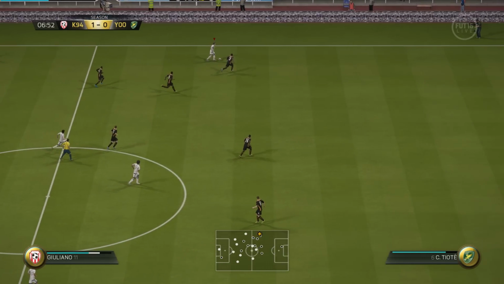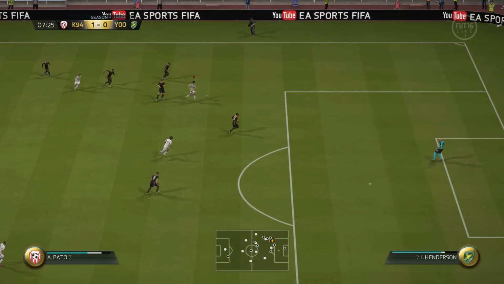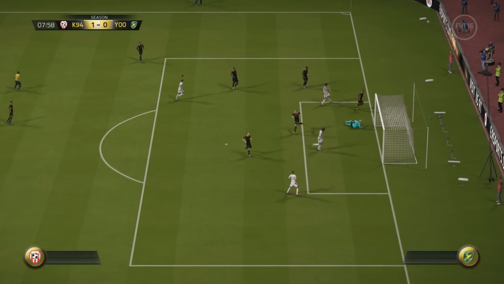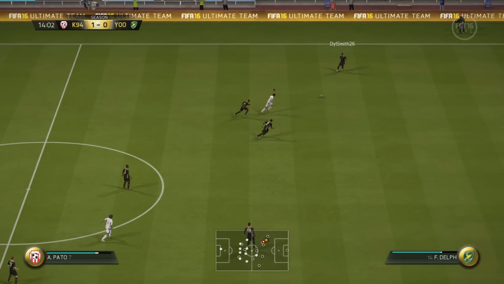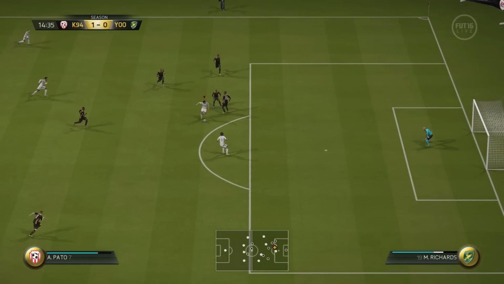Then we're in the 7th minute. It is Giuliano there on the left hand side with some nice skill moves as well, trying to beat the defenders. We play it on through to Pato, who cuts in there with a nice fake shot. I could have passed it across to Braithwaite. I decided to go for a near post finish since I didn't want to be sweaty, but his goalkeeper ended up saving it.